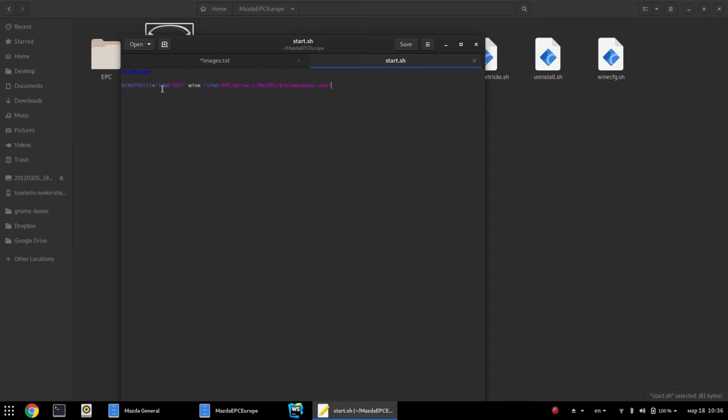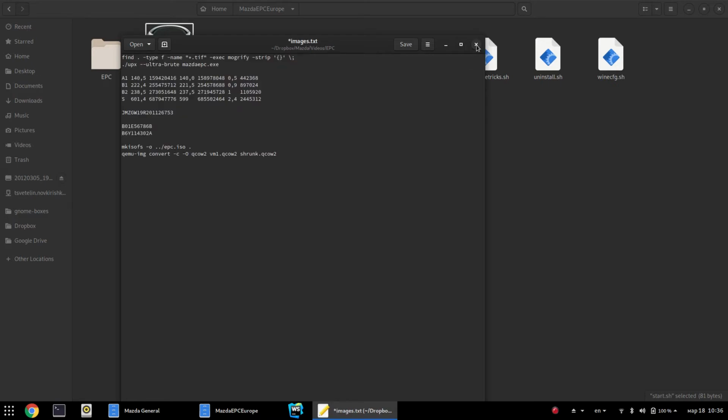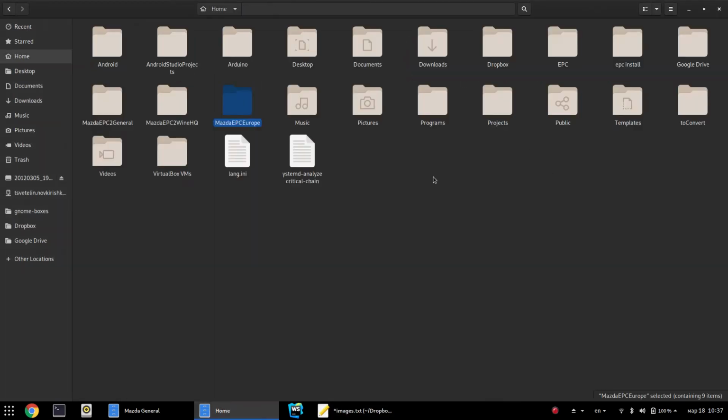If I'm going to actually create multiple versions, here I do copy, before that, into Drive C, Windows, the proper file for this version of the EPC, and that fixes the multiple version issue that many people have.